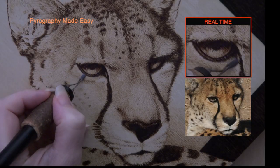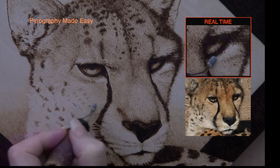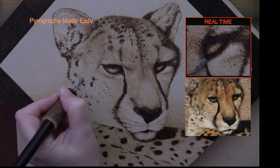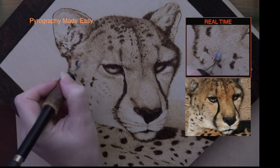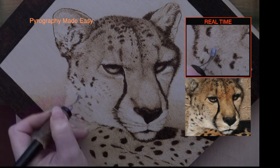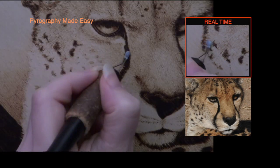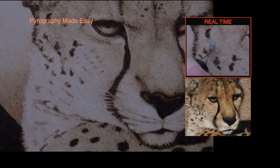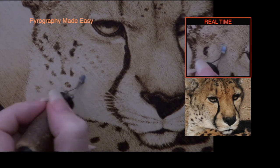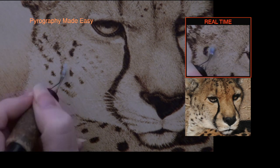Adding layers of zigzags should be done in the same way as the initial layer was done. So you should vary where you start each zigzag burst. You should vary how many lines are in each zigzag. Vary the gap between the lines in each zigzag. Burn the zigzags in the fur growth direction. Shorten the height of the zigzags when working on really short fur like the facial fur on the nose and cheek of the cheetah.